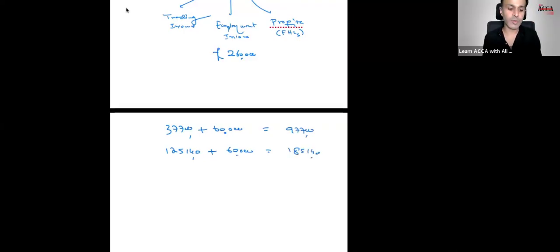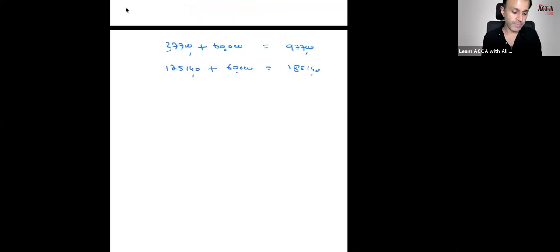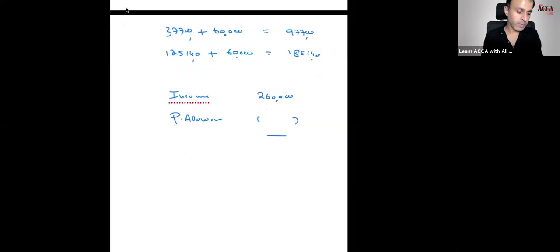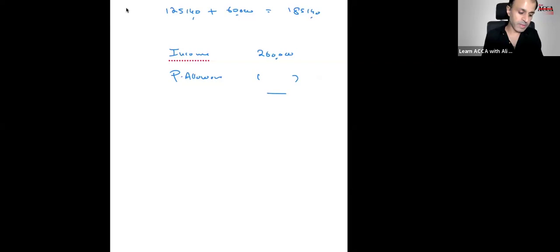Once the band limits are extended, we will go on to calculate the liability based on it. This is the level of income that this person has, and this requires to be reduced by the effect of the personal allowance. The personal allowance will come in, or not come in, we will see. I feel the personal allowance will not come in. And I can once again prove this, although I showed all of you this calculation a while ago. ANI has to be more than 200,000, which in this case is happening or not.